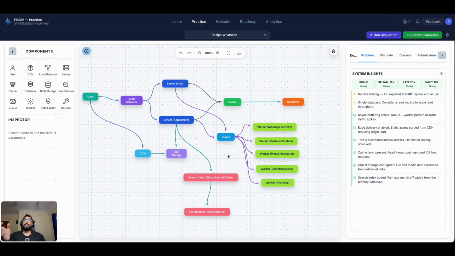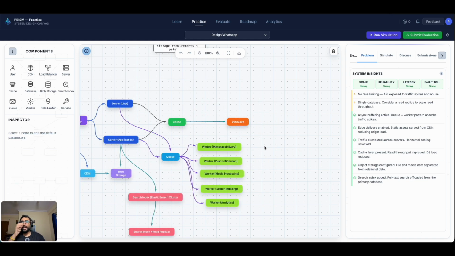Now, finally, let's discuss our database. I generally avoid using a single database for everything, because if we use it for everything, it will become a single point of failure. Now, workloads have different requirements, such as users and messages. User profiles require transactional and relational data, right? Making SQL databases a really good fit. And messages involve extremely high write throughput and horizontal scaling, making distributed databases like Cassandra an attractive option as well.